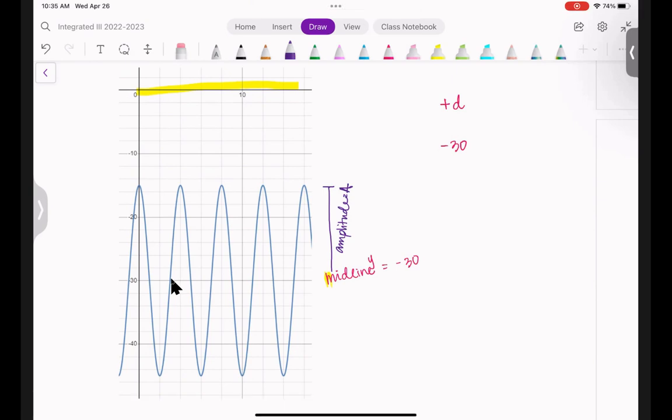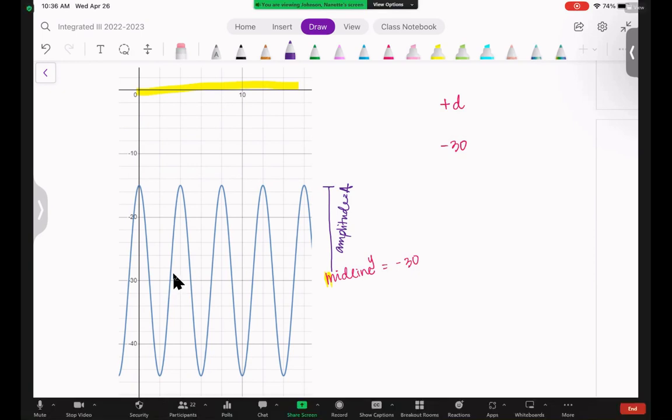Be careful, count carefully, because I don't give you enough numbers, but you guys can see it. Someone says, is it 15? Let me see if that makes sense. From 30 to 20, that's 10. Is that halfway in between? Yeah, that looks halfway in between 20 to 10. So yeah, it's 15 because it's 10 here plus 5.